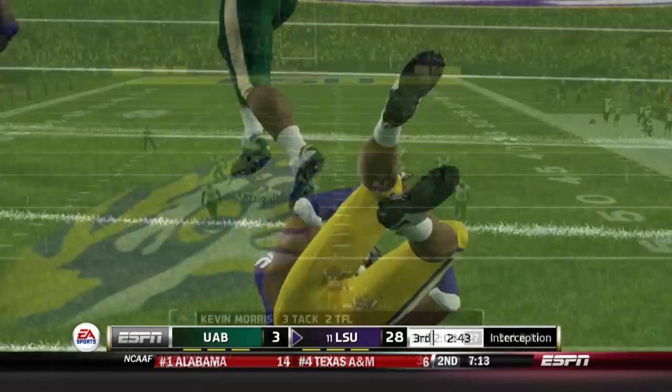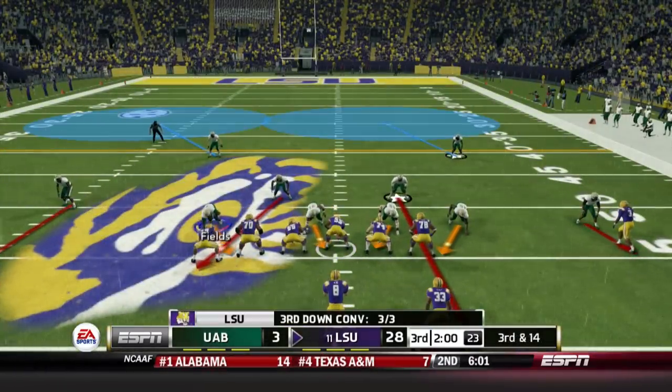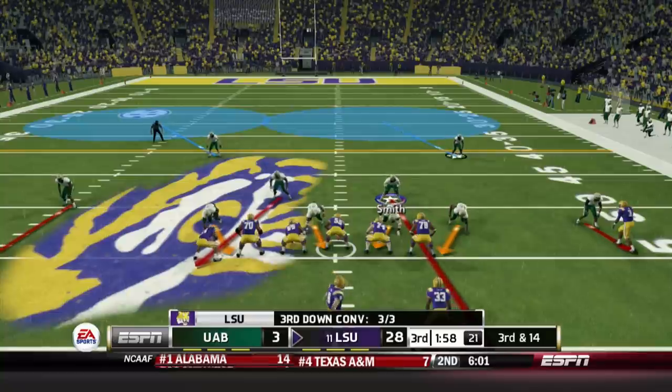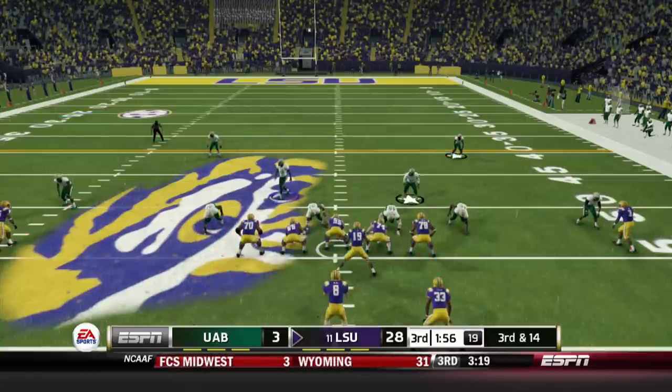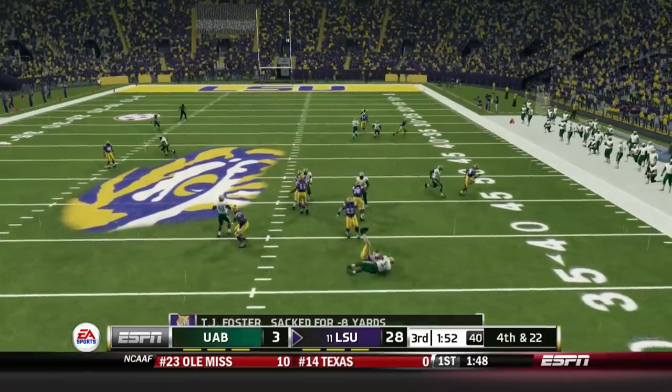And that interception right there, I have no words. McCoy went up there and was like Calvin Johnson on that play. Just went up and got it. Third down and 14 for LSU. Foster looking, and he gets taken down for the sack.